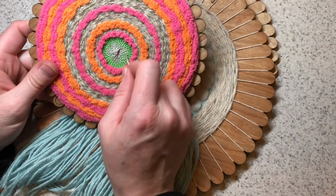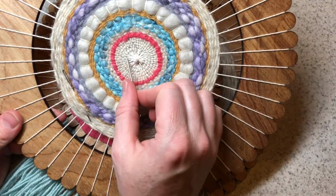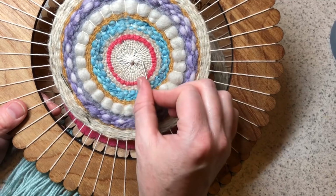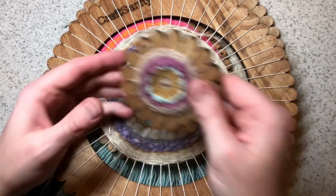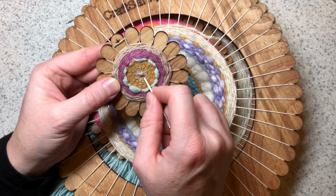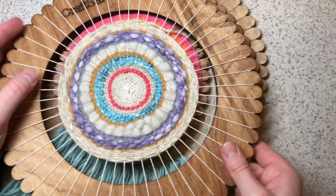You can see, anytime you use a contrasting color, this has a very subtle difference. This is a different color here, but not so dramatic that the contrast is different than right here. You can decide. This one, I used the exact same color that I warped with to weave a couple passes around. So you can decide what kind of effect you're going for.